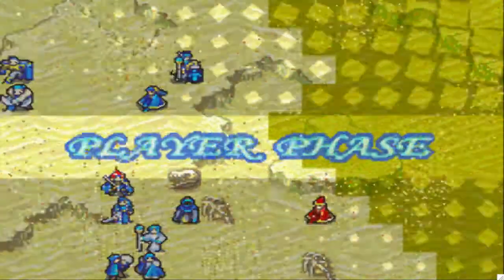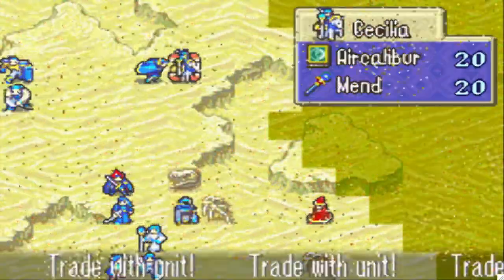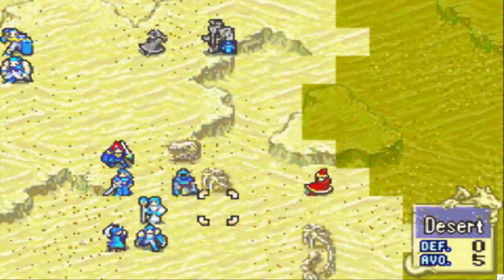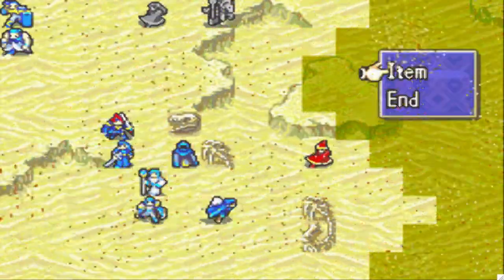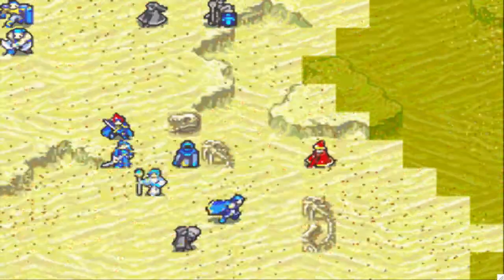Now, Sophia can be better than Ray over time, but a reason why I don't like Sophia is because Sophia is absolutely a glass cannon. She can hit hard, but just because she can hit hard doesn't mean that she will. And on top of that fact, she's also very, very fragile.